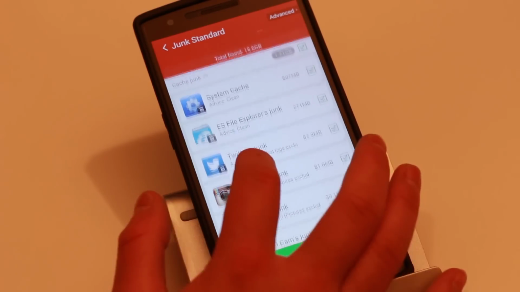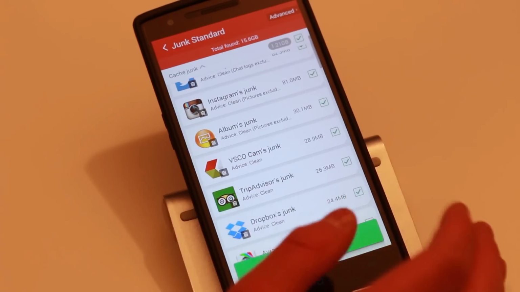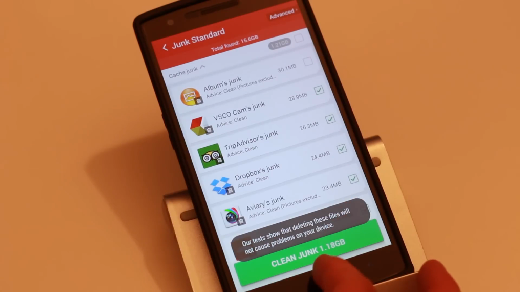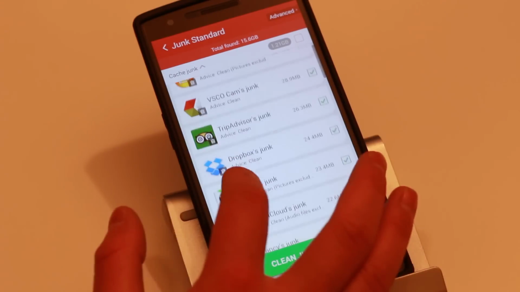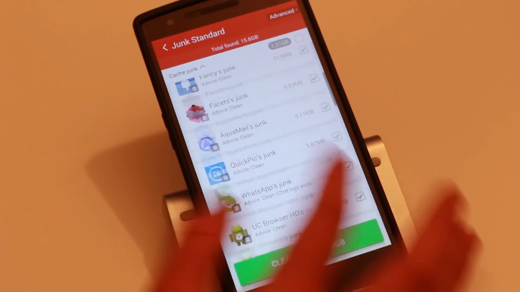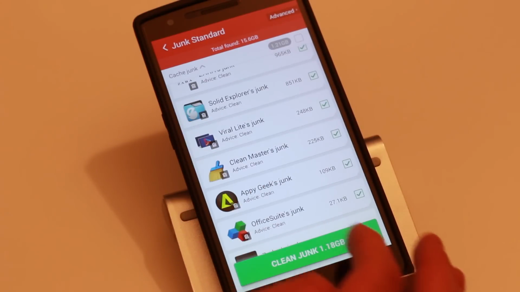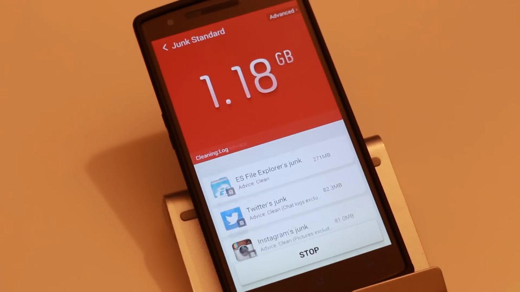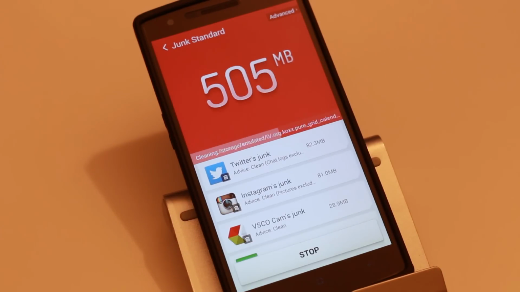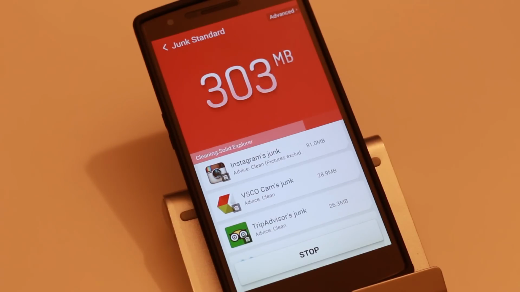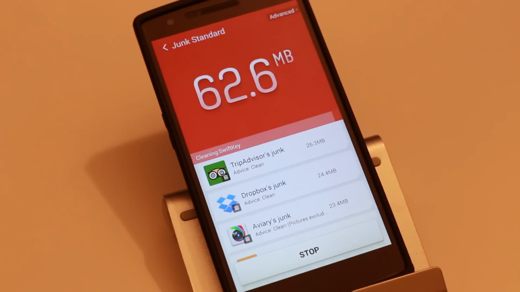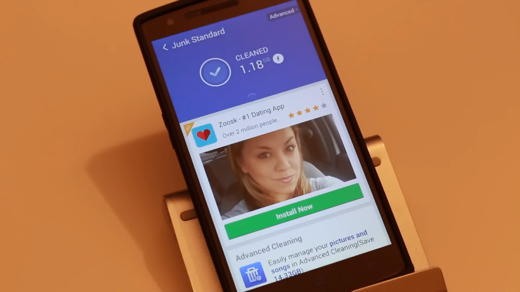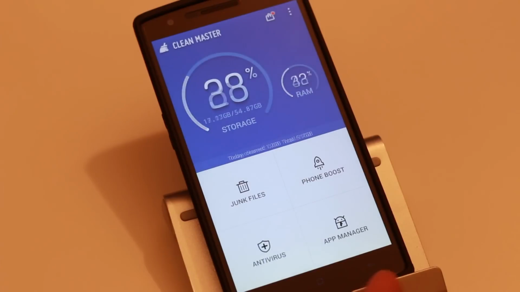All you have to do is check through exactly what it's going to delete, and if you think you need something, you can just untick it and then delete it. As you can see, I can actually free 1.18 gig. You can just have a brief look. I think I'm going to clean it out, so I just clean junk, because I've done it before, and nothing that I need actually gets deleted. It's only things that I don't really need. It's always good to have that extra space, because if you don't do it for quite a long time, it starts building up until you have so much space that you could be freeing.